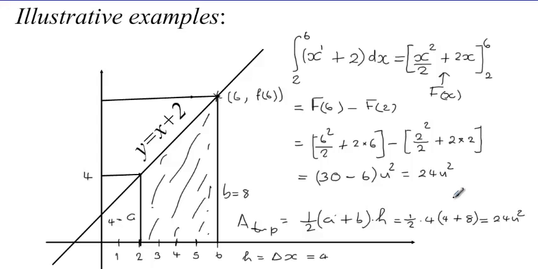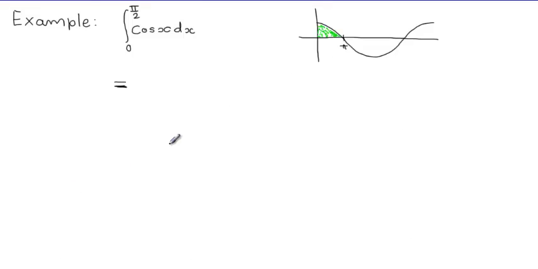So guys, I'm hoping that these illustrative examples are trying to make this idea of the definite integral being numerically equal to the area under the curve of the function, the integrand, make sense. So now we can go further. I'll invite you to go and attempt this one on your own and see what you can get there. It is actually very, very interesting to know what is the area under the standard cosine curve. What's the area which is just enclosed there in the first quadrant? Please try this at home.